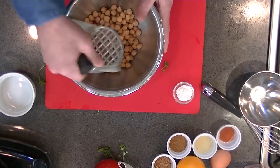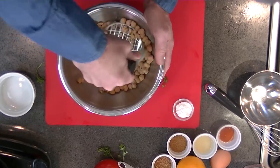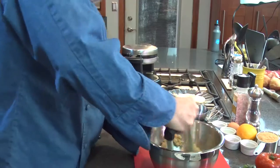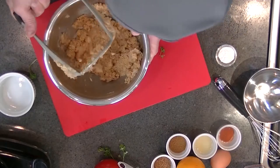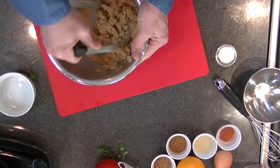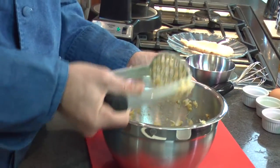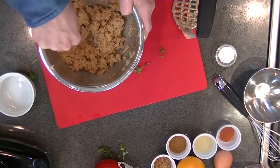I've got one can of chickpeas and I'm going to just mash them. It's good that you mash them this way, because you don't want them too processed like what the food processor would do to them. You could use fava beans with this if you want, or a mixture of fava beans and garbanzo beans, but this is what we had here today. I'm going to put a couple tablespoons of olive oil in here and continue mixing it just a little bit, so you don't see whole garbanzo beans — you just have garbanzo smishes. And that looks good.